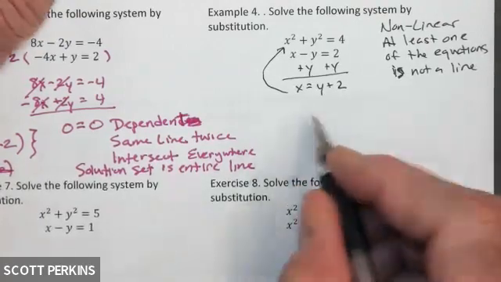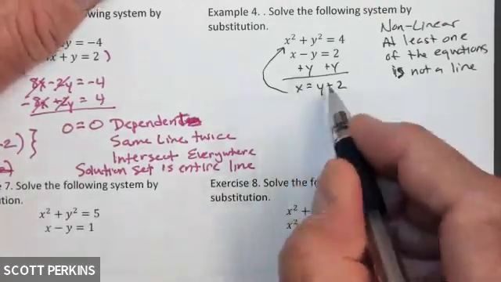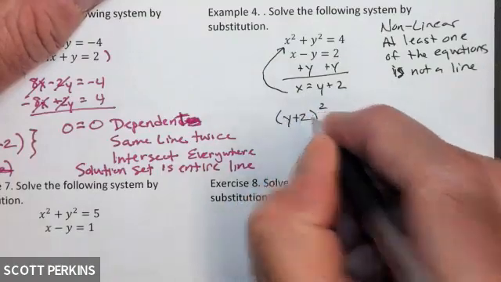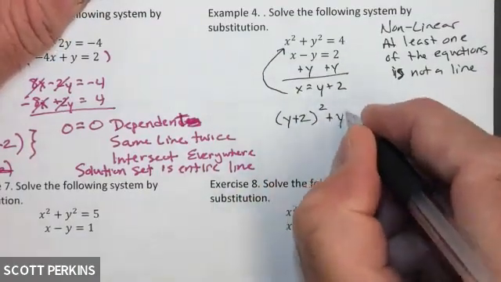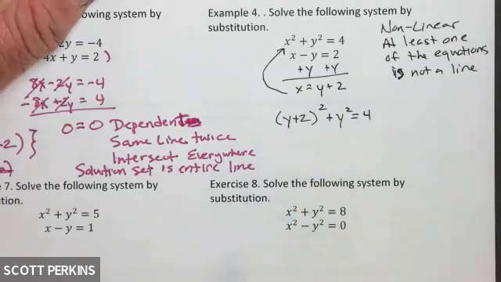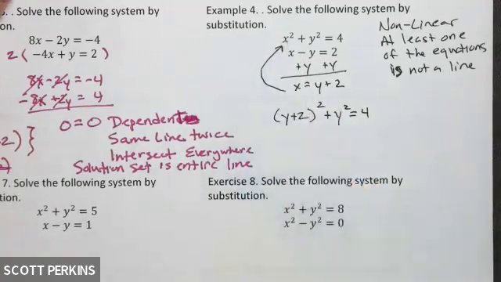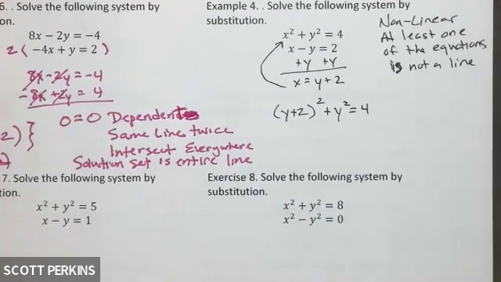All right, so down below this, I'm just going to do the work. I'm going to take the x is y plus 2. So I've got x squared and x is now y plus 2, and then plus y squared is equal to 4. So all I did there is I've taken this y plus 2 right here and plugged it in for x. If I lose you on any of these steps, please feel free to inform me. I want to be as helpful as I possibly can be.